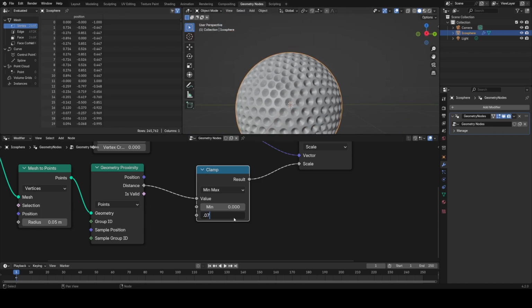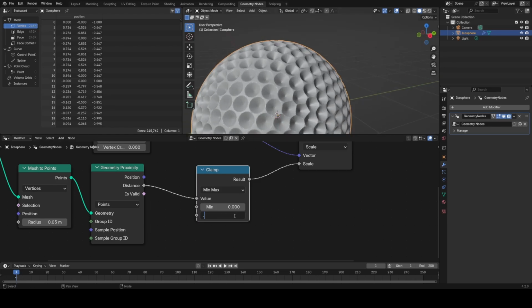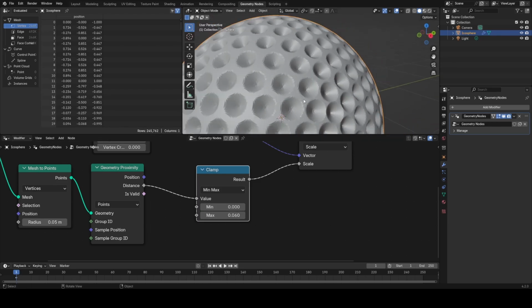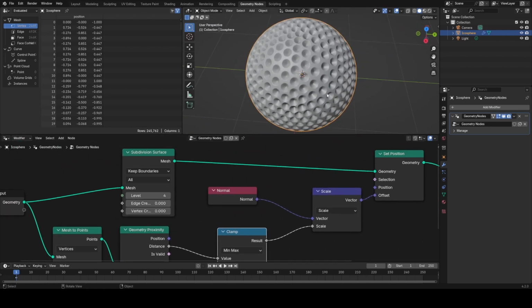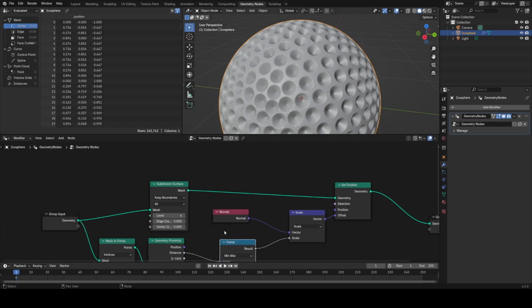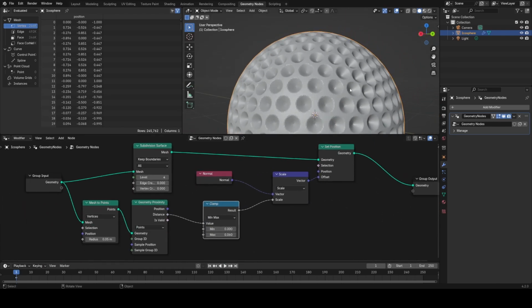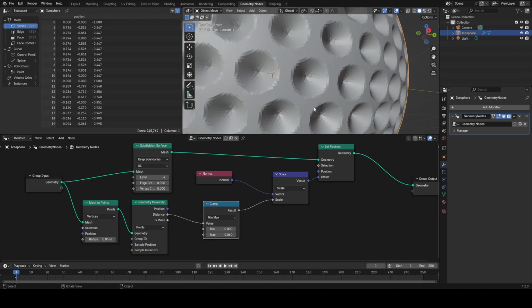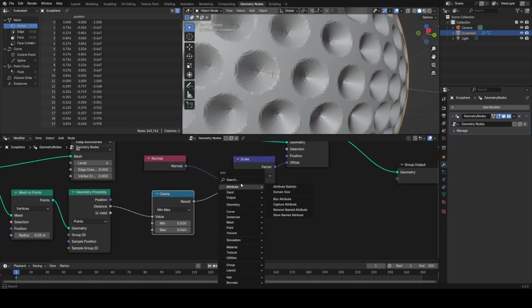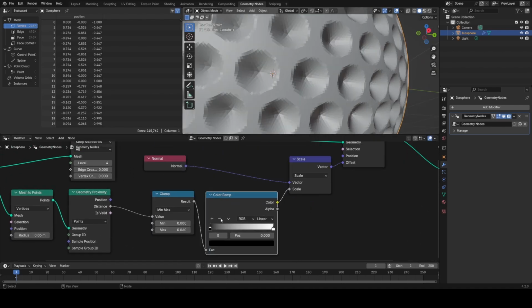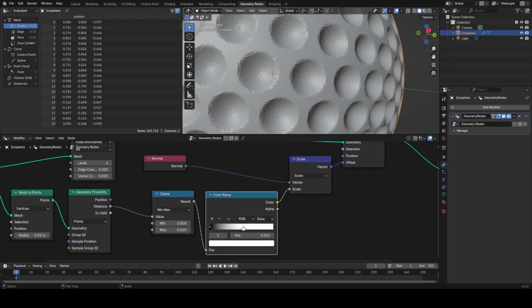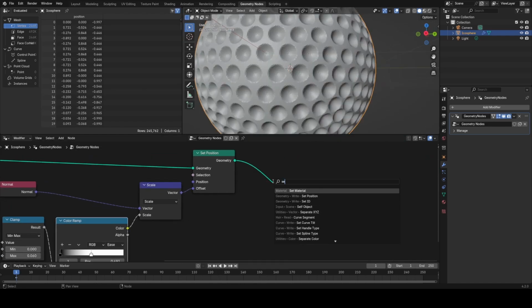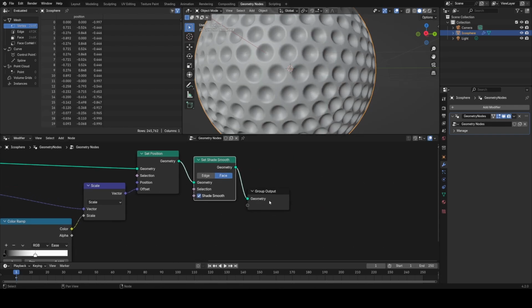I think maybe somewhere around 0.6. There's a little bit of inconsistency across this because of the method we're using. It's based on distance to points, and the points aren't always evenly distributed because of this subdivision, but I don't really think it's that noticeable, and it's certainly not too bad. In order to smooth this out a little bit, I'm going to set this to ease, and I'm going to play with the values a little bit to control the profile of that. That looks pretty good to me, so I'm going to set shade smooth on this.